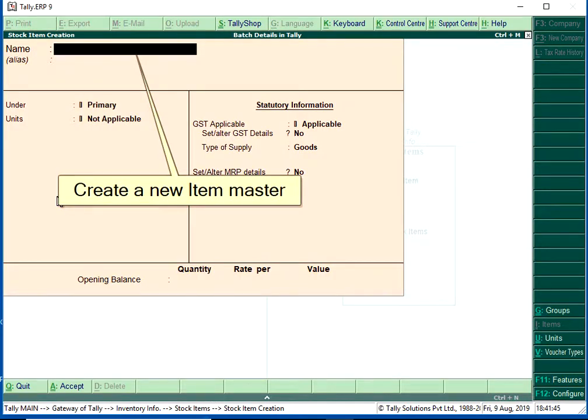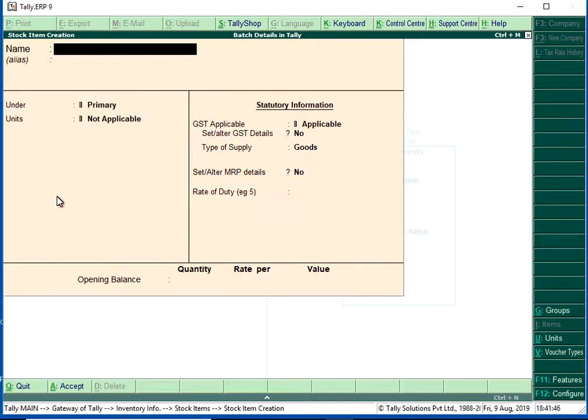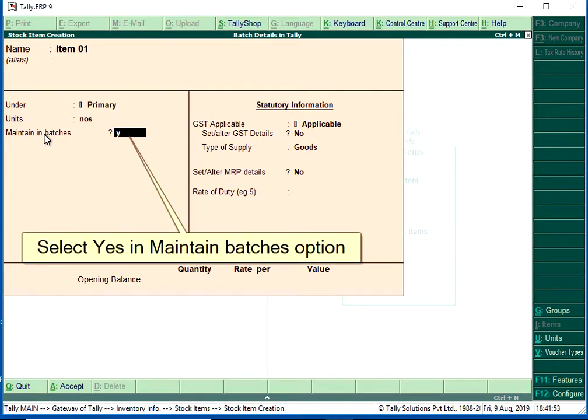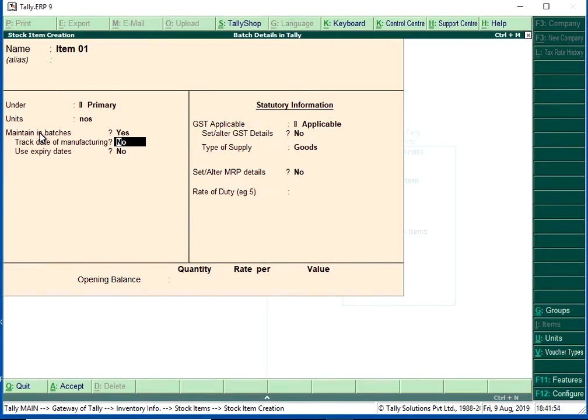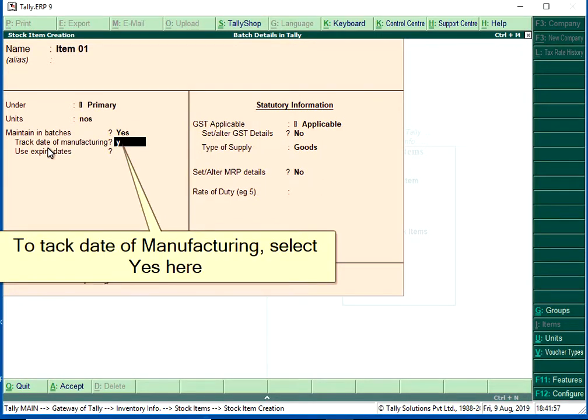Create a new item master. Select yes in maintain batch-wise details. To tag date of manufacturing, select yes here.